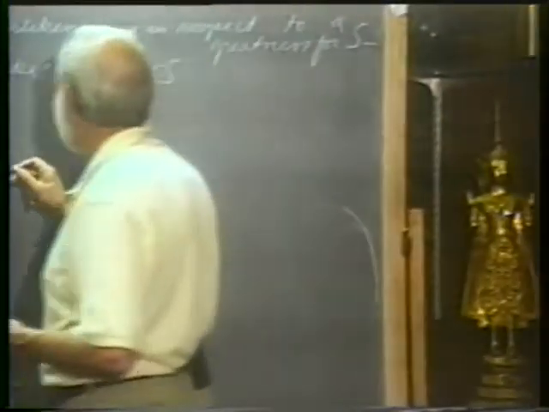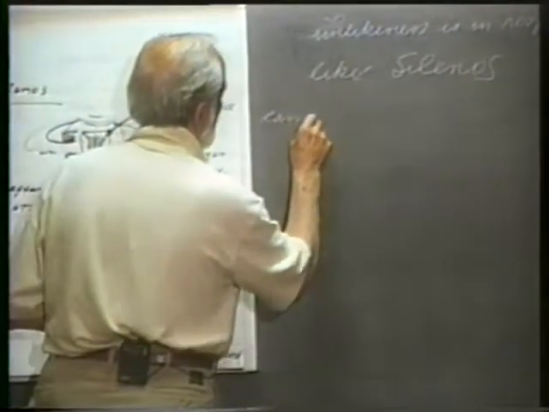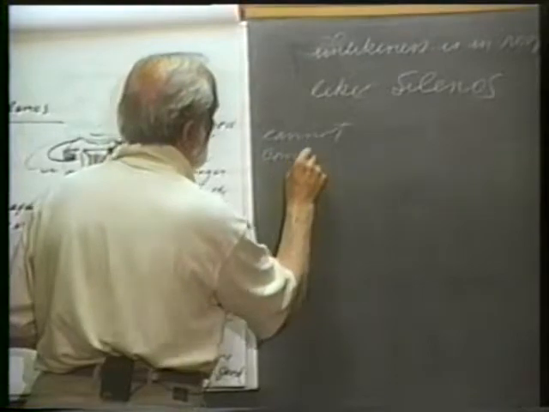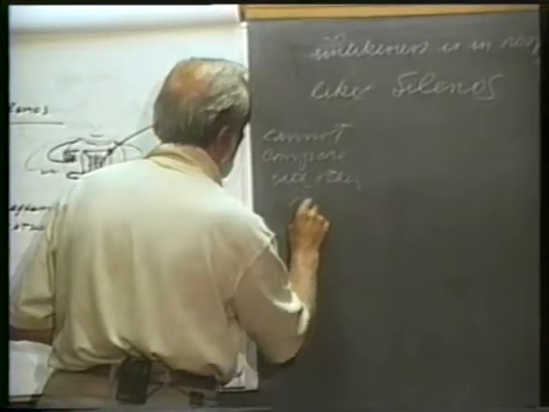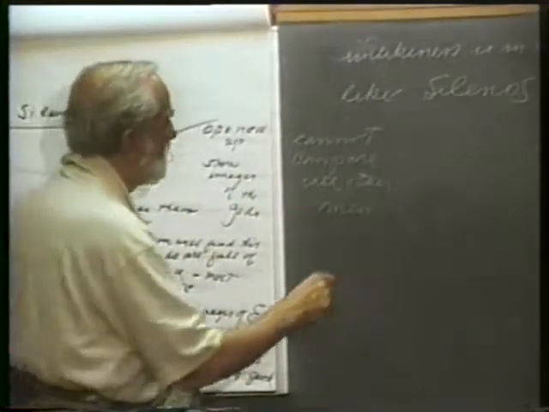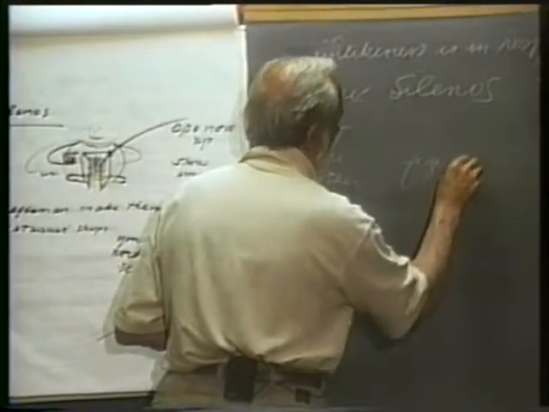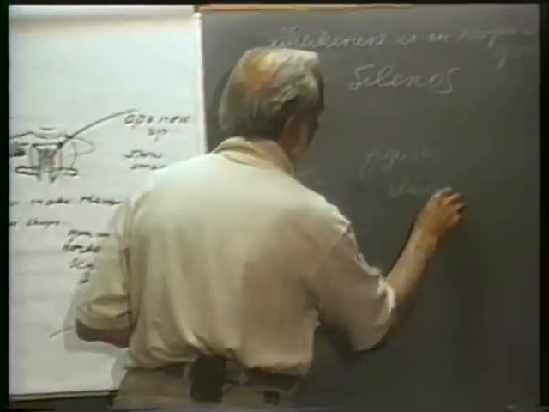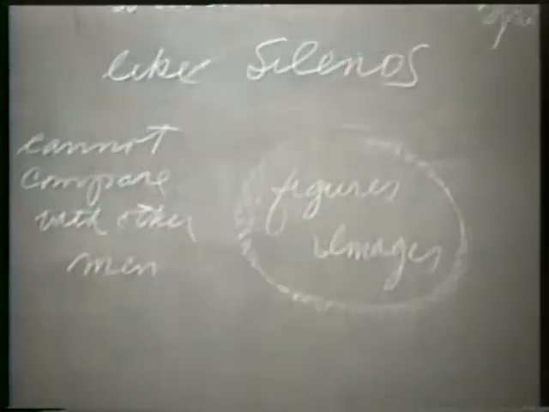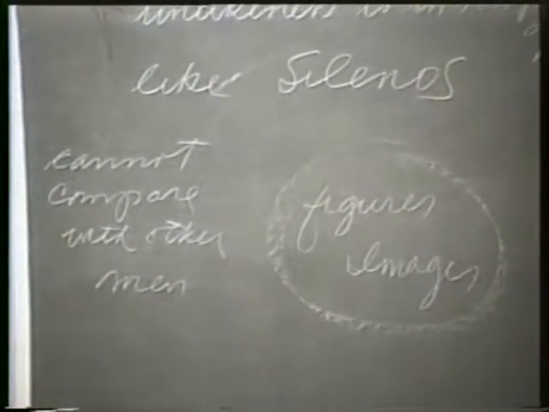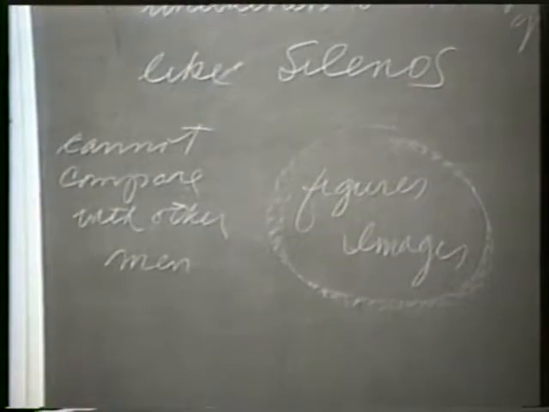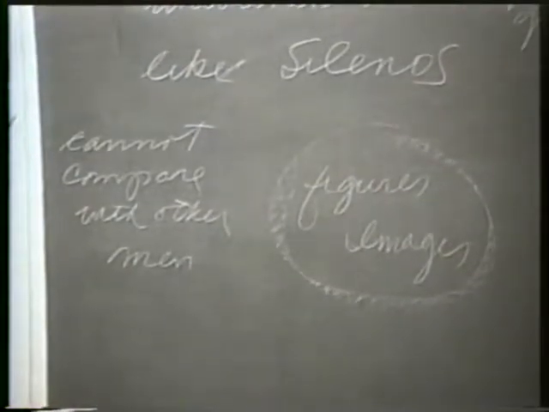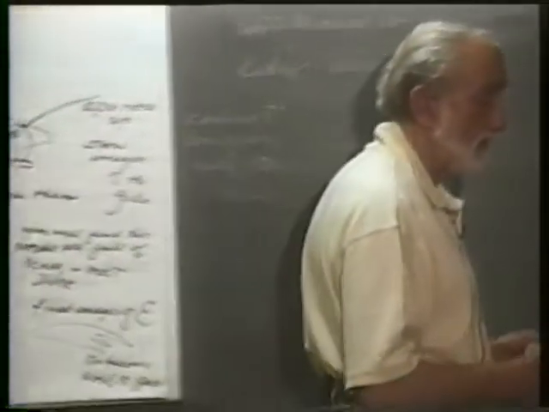So here then, in the end, he says, look, there are no comparisons. He says, you can't compare him to other men, ancient or modern, therefore you have to go for these figures. You have to go for these images. But yet, when we went with the image of the Marsyas, very clearly it was inadequate in respect to finding parallels with the figure of Socrates. Now the Silenus. Let's see what he does with him.